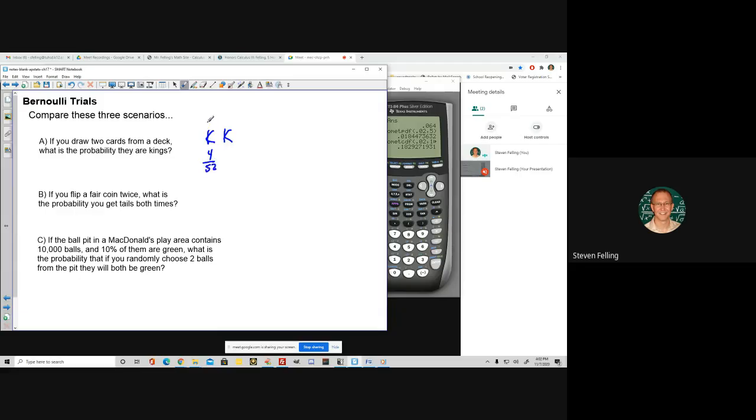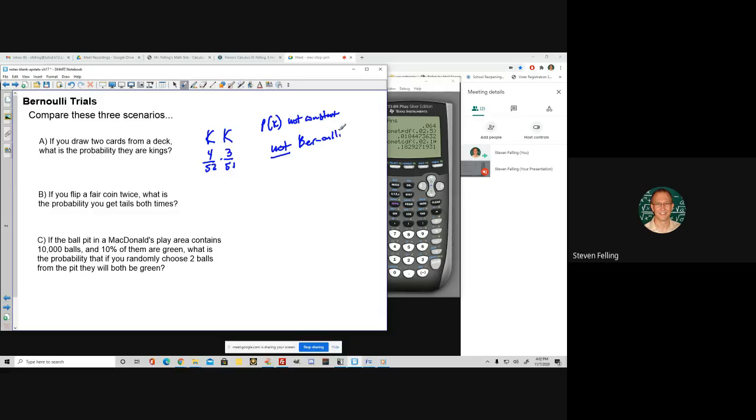But remember, when we have and probability, this and this, we have to multiply, and the second has to be conditional. So we have to say, what's the probability of the second one being a king, given that the first one was a king? So if that's true, that king is out of the deck. So there's only 3 of them left out of the remaining 51 cards. And that means the probability of finding a king is not staying constant, right? So this one here, this is not a Bernoulli trial, right?